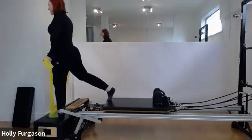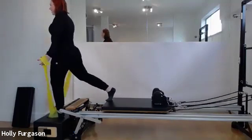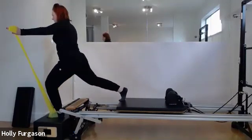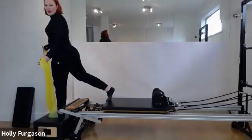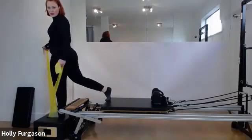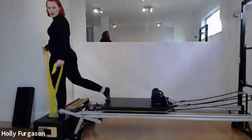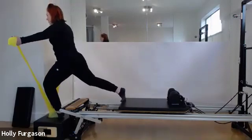If you don't have a band, use a foam roller or a wall if there's a wall nearby, or a really stable chair. You can go out as far as you can maintain your balance. Good, I'm just watching for a minute here. Good, nice, Grace. Yeah, awesome. Then push yourself into that lunge.